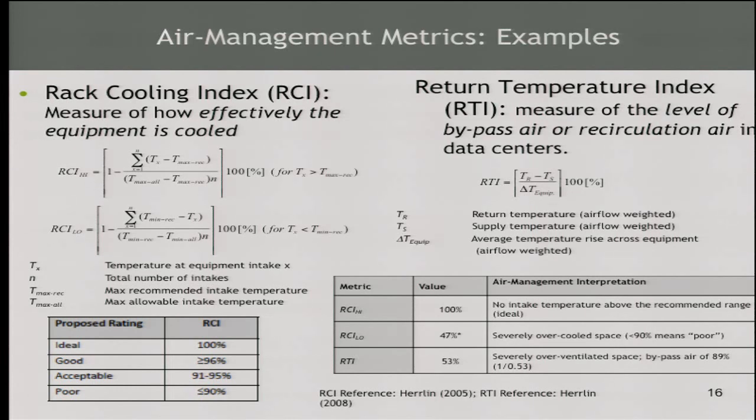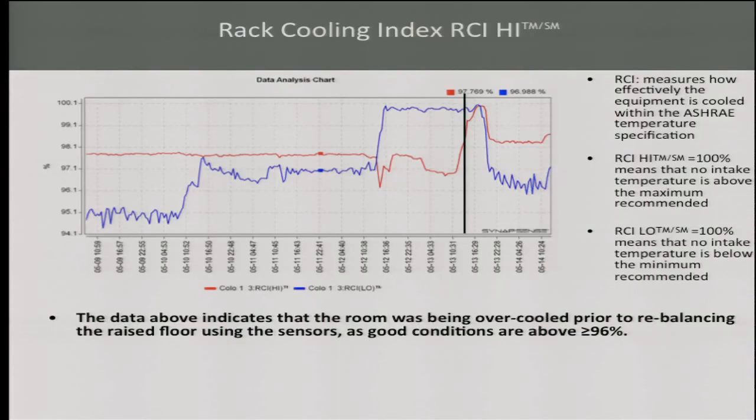We also have many other metrics, such as thermal anomaly matrix, which tells us how the temperature is getting distributed across different planes in your data center. We have metrics for calculating the efficiency of the different kinds of equipment you have. And so what we are trying to do is characterize a resource in terms of how it's being used and where it's being used, and if this is being used in the most effective way. Okay? So here is an example of how rack cooling index was used.